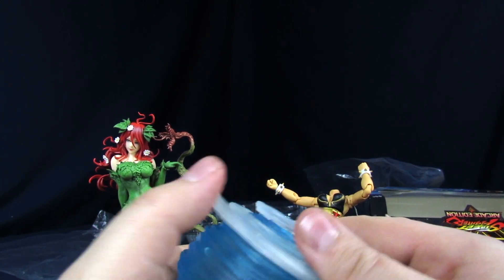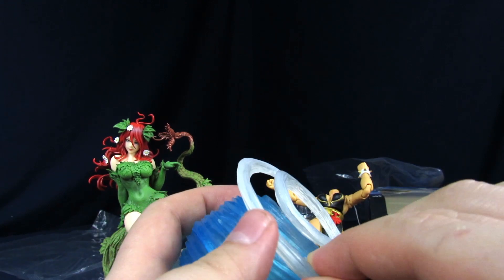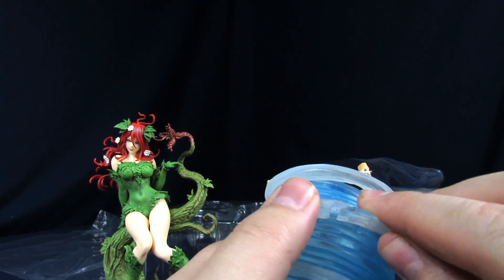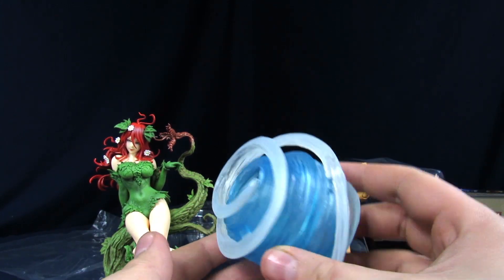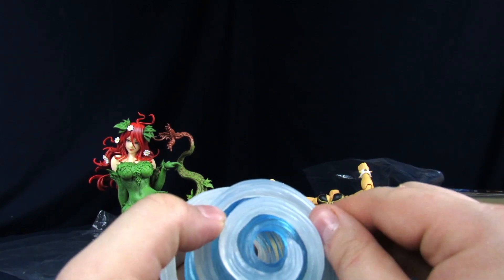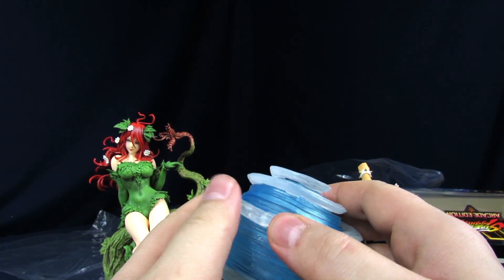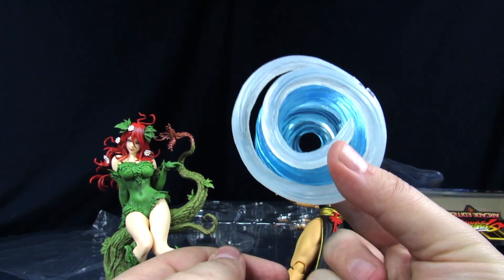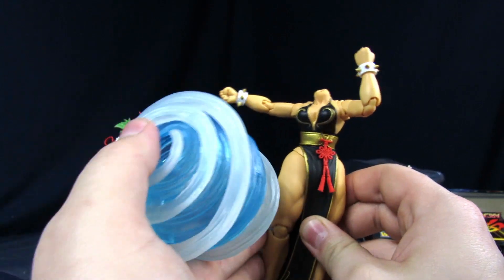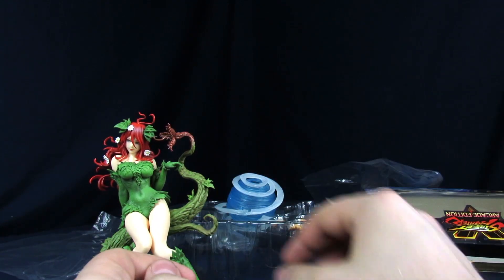Okay that makes more sense — so that hooks in, and then this would come around here, and then that comes around here, and I gotta glue this back in. To be honest, I don't even think this really looks all that good. I'd have to get the swirling around more. Honestly, I don't even know if I'm gonna fix it — I probably wouldn't have this displayed with it anyways. For the most part, she's just gonna stand striking a pose, probably just doing a kick on the shelf. Neat figure, but this could have definitely had some more thought behind it. Poison Ivy is definitely the win here, I feel.